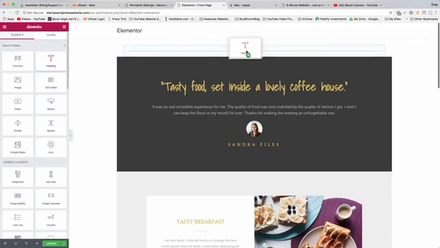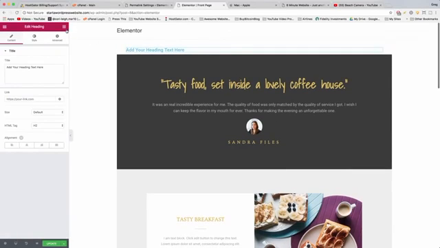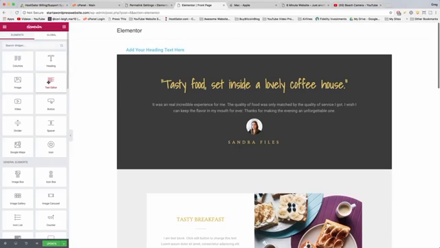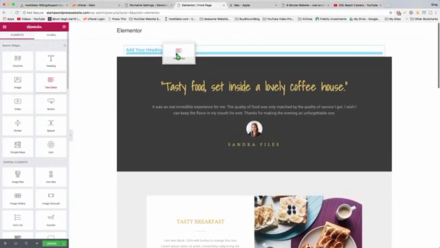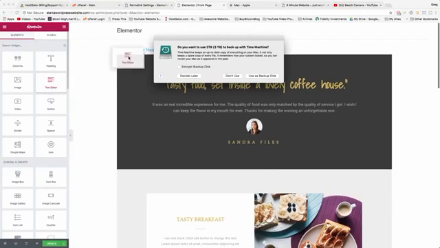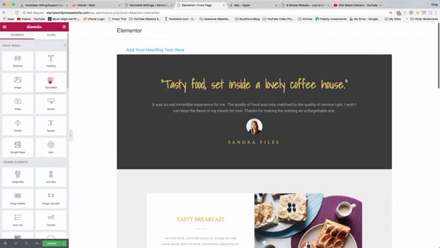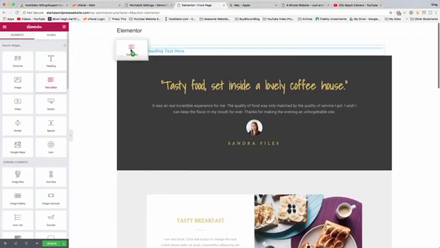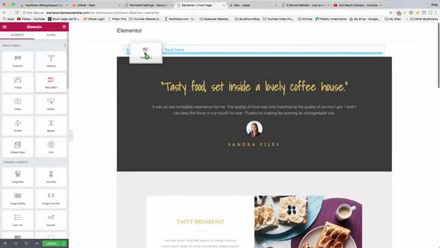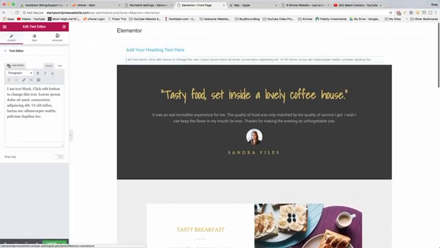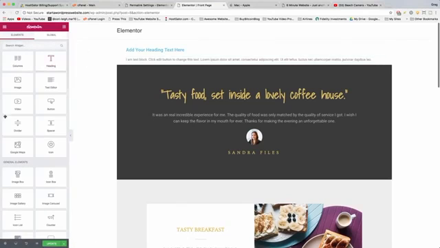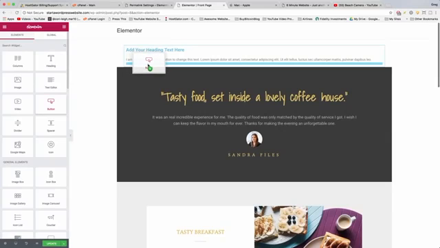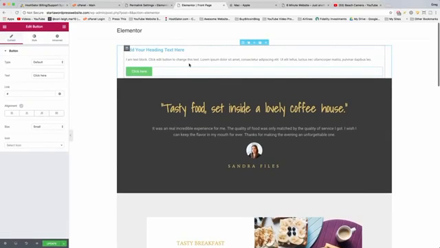So I want to bring in a heading, click on the Rubik's Cube, and then we're going to bring in the text editor. And it takes a little bit of getting used to because we actually want to hold the element right here and click and drag and get that blue line. So that's where it's going to go, like not above the heading, but below the heading. Takes a little getting used to. All right, but you know, if I can do it, so can you. Then we're going to grab a button, bring it in. And so pretty soon you'll get used to seeing that little blue section and just dropping it in.